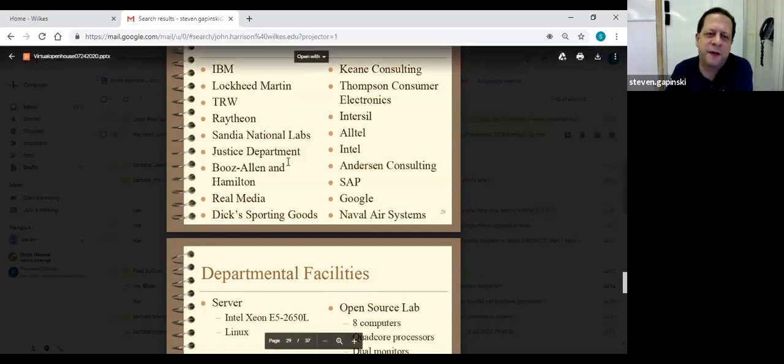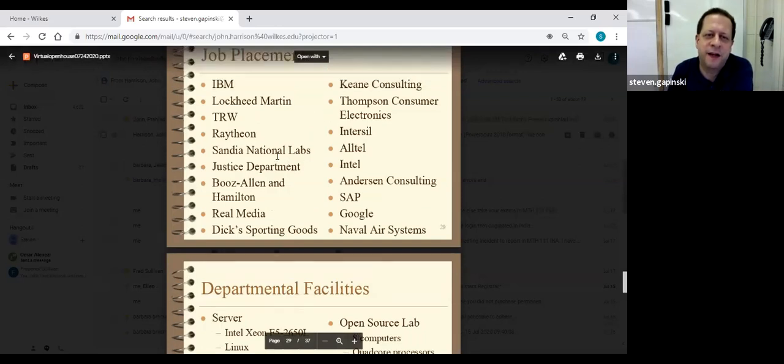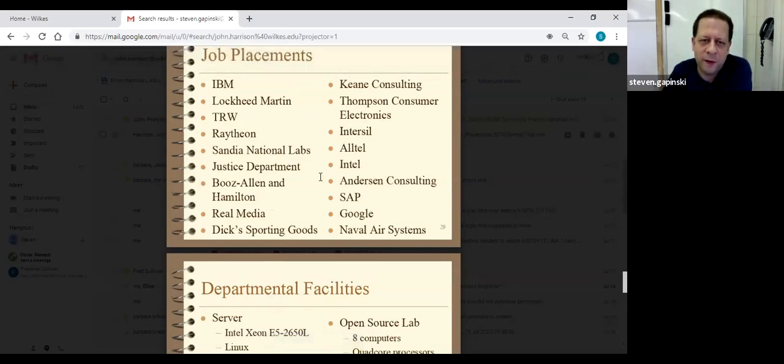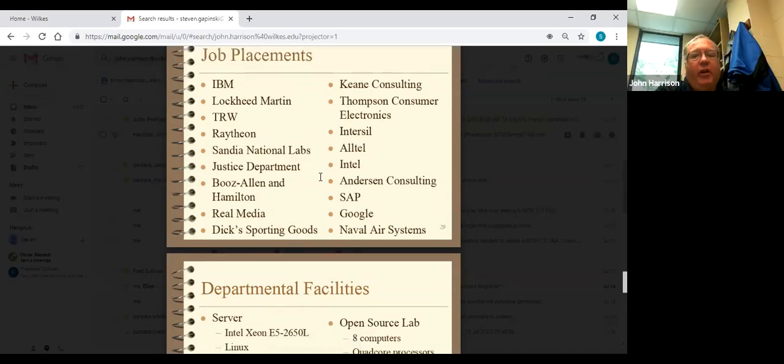But you see on this list, one thing I just want to mention before we move on to the next slide is you do see some diversity in terms of what these places of employment represent. They're not all in one particular area or field. We had a major about 10 years ago who came here, got his degree in computer science, but also got background in computer engineering, and he worked for Intel. He is now a computer engineer. Those opportunities are there as well because we have an electrical engineering program, a computer engineering minor, and a computer science major.